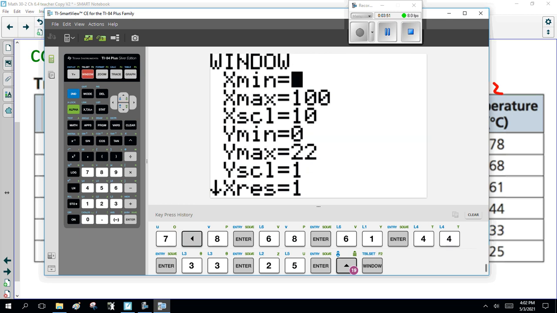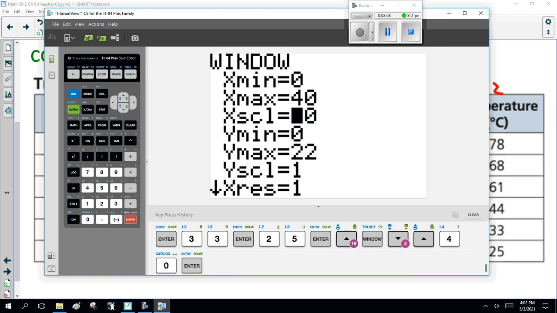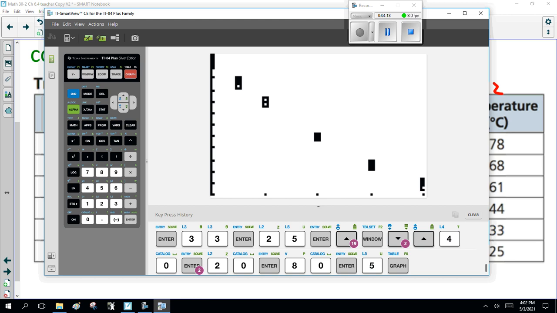I've changed my window. My maximum time is 40 minutes. Now my temperatures, it started at 80 was my maximum, and my minimum was like 25. So I'm going to leave it minimum 20, maximum 80, and we're going to drop in groups of 5. And there we go. That looks reasonable.